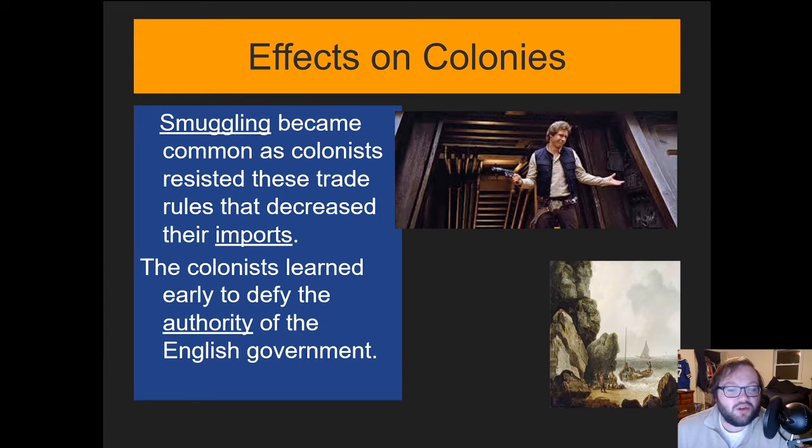Smuggling is trading goods below the radar, basically trading without telling anyone about it. Sneaking something in. So they're going to get around some of these import rules. Say they really wanted something from Spain, they might smuggle it into the colonies. They were really upset too because these rules about who they could buy from decreased what they were able to bring in. All of a sudden, they go from being able to buy things from Spain or France or the Netherlands to only being able to buy things from England. That was really difficult for them. So they would have to sneak things in.